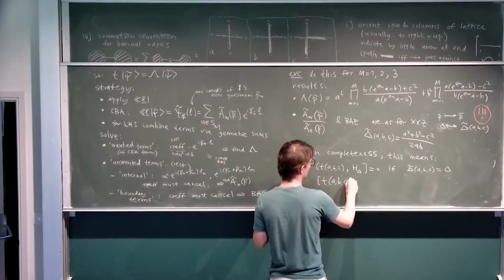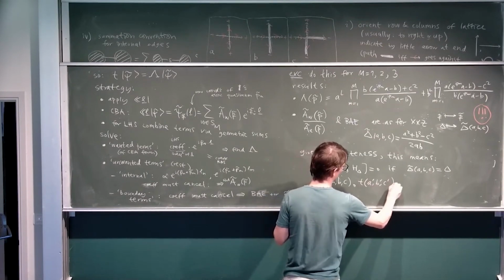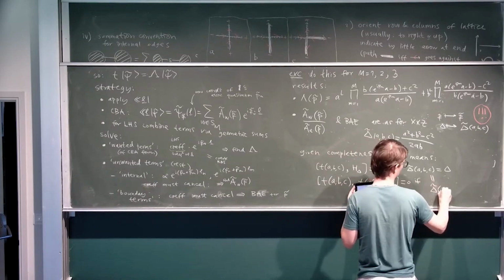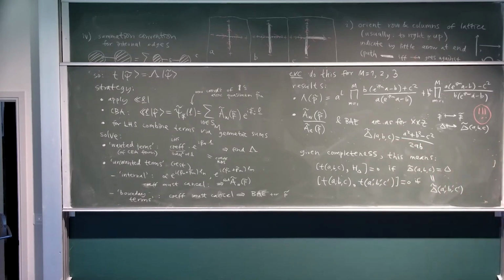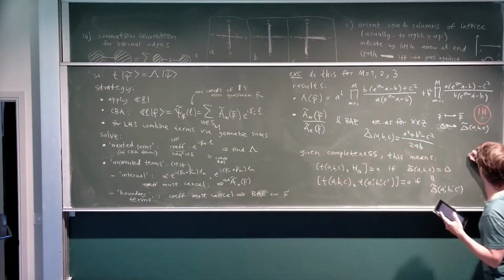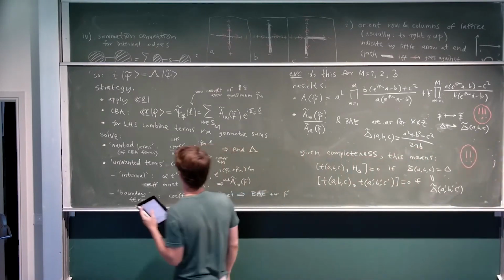Moreover, what you see is that the transfer matrix with weights A, B, and C commutes with the transfer matrix with weights A prime, B prime, and C prime if they have the same delta tildes. So if delta tilde of A prime, B prime, C prime is equal to the delta tilde of ABC. This is really a consequence of the results found by Lieb and Sutherland, together with the assumption that we found all the possible eigenvectors. So this is also very important, but it's a consequence.